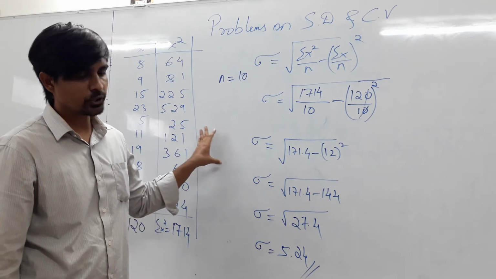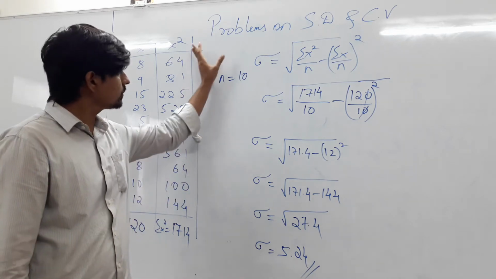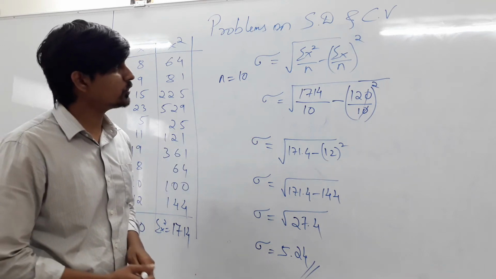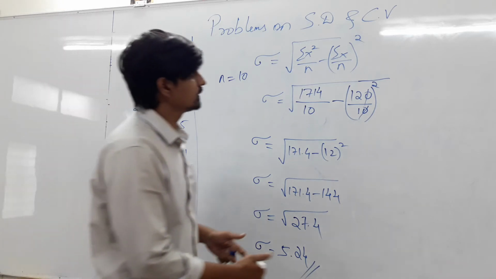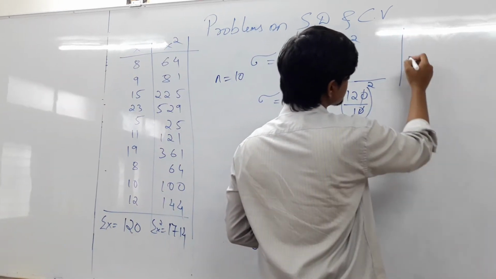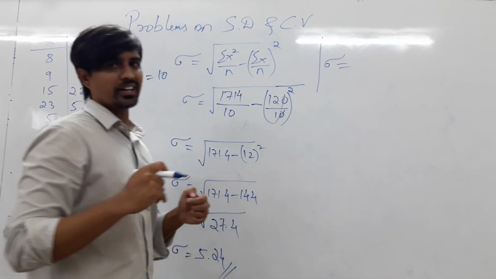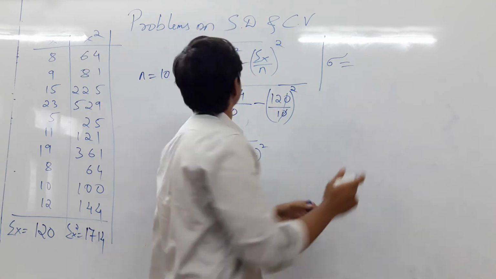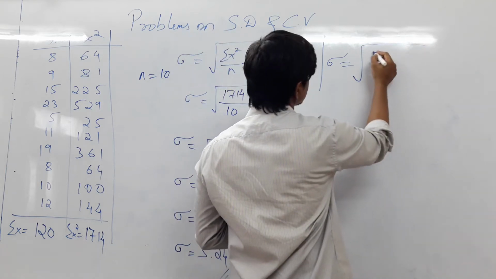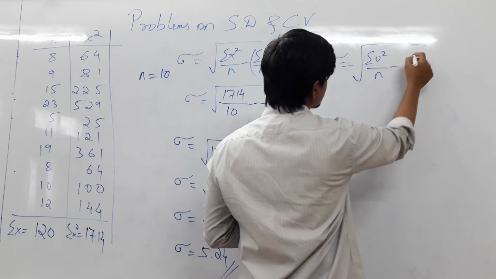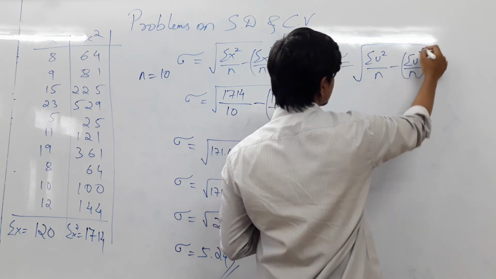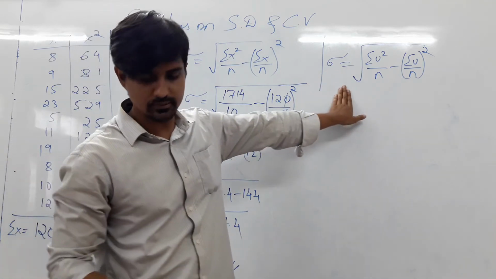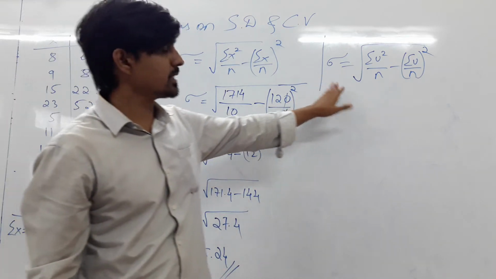So this is ungrouped data, and I have shown the direct method. Now if you want to do it by the deviation method, what is the formula? Same thing. Instead of x, you have to replace x with u, the alphabet u. Under root summation u square by n minus (summation u by n) whole square. The next sum I will be doing with this formula. If you have any doubts, you can ask me later.